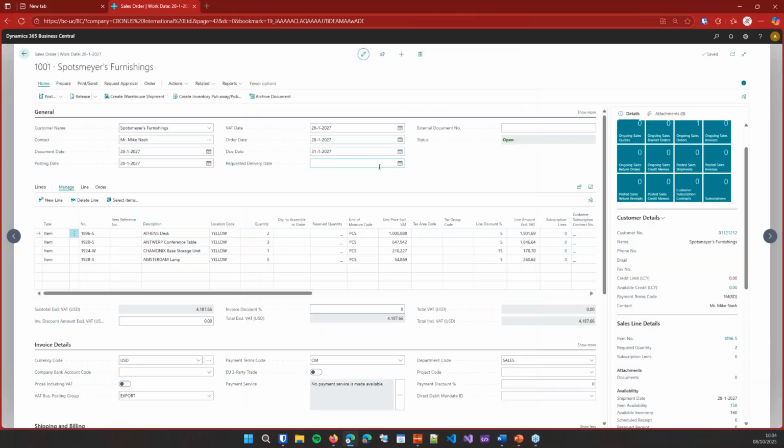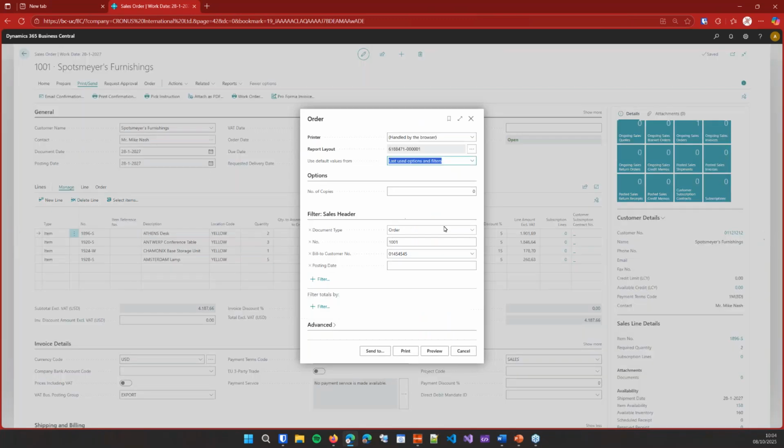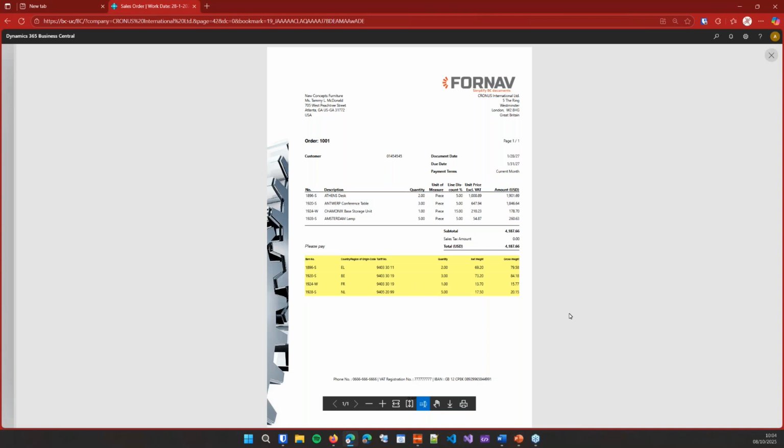And since some customers want to have the list on the header level and some customers want the list on the line level, we have done both options in the temporary table. So let's have a look at the first one, which gives us the list on the header level. And you can see that I have a list of item numbers with tariff numbers. I have the countries of origin, and FORNAV automatically calculates the net weight and the gross weight. I don't have to do any calculations or anything. I just get the amounts that I'm expecting.